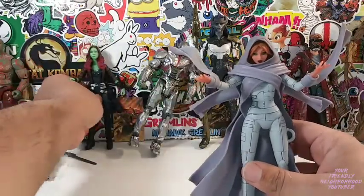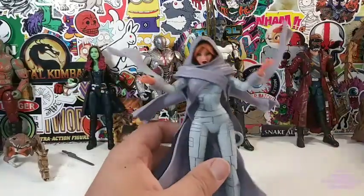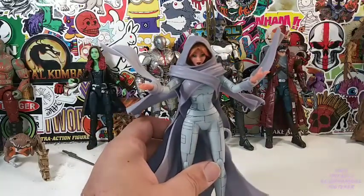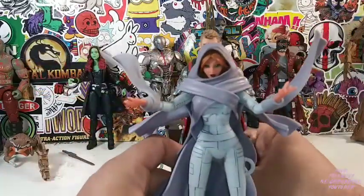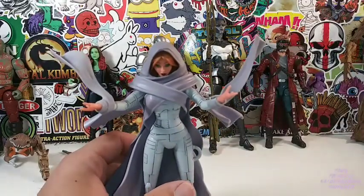You can tell she's a big girl. All my figures are falling over. Star-Lord. Why not? Star-Lord. She is bigger than Star-Lord. She's a big chick. Let's see. Is she bigger than Thor? Here's Thor. So, she's a completely different design. You know what I mean?